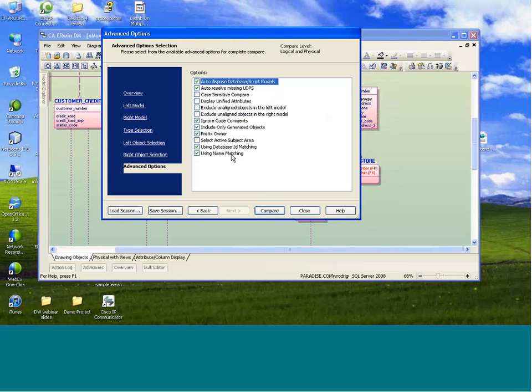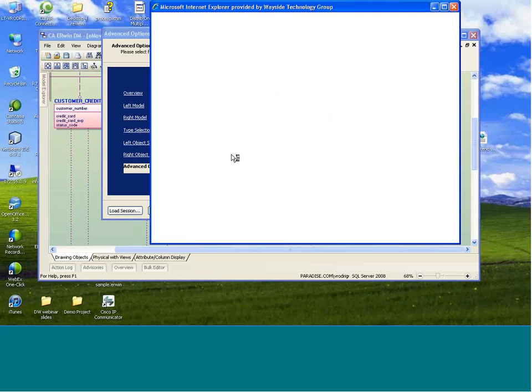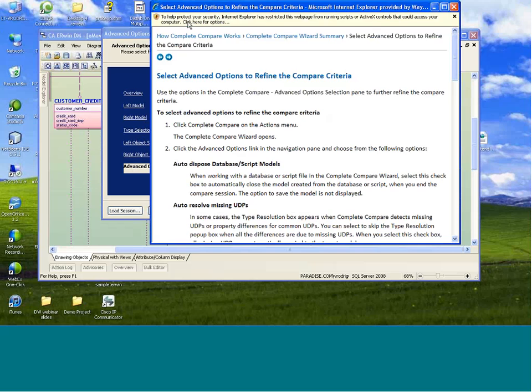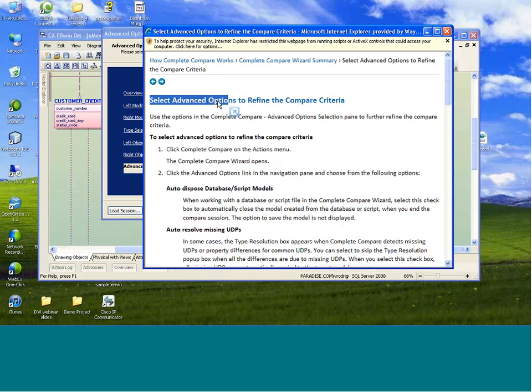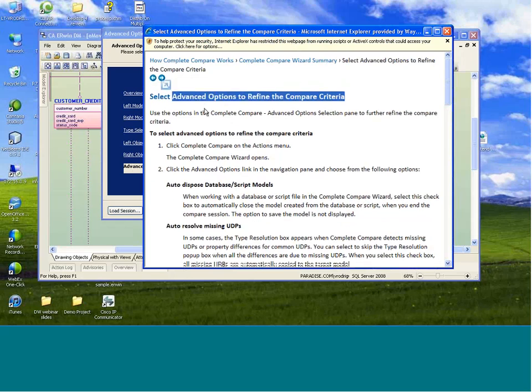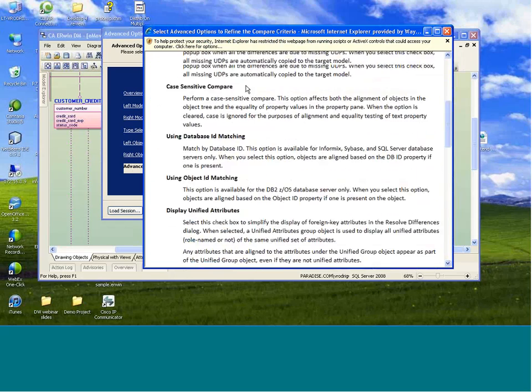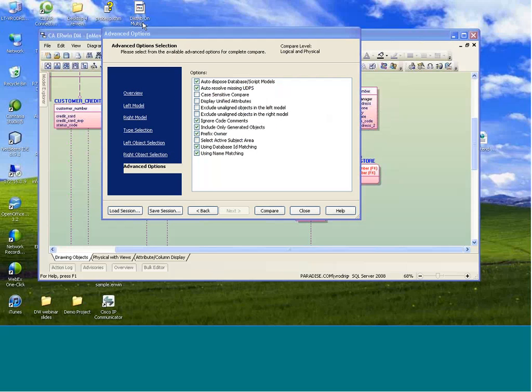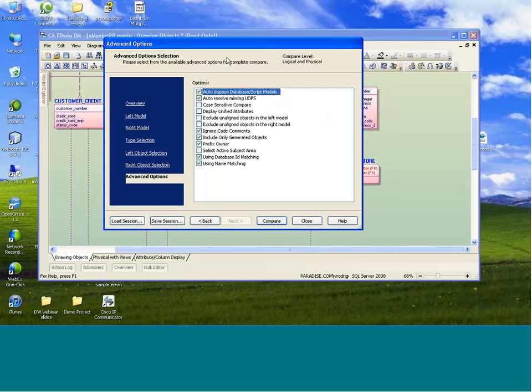And this is another key best practice takeaway I hope everybody takes from this. If you get to this dialog box and you are not sure or you don't remember what I say right now, remember that in ERwin, in any dialog you're in, you can hit the F1, the function 1 key, and it will actually open your help menu specific to, and you see I've just done it now, it actually opens select advanced options to refine the compare criteria. So this actually gives you a definition of what all these options are, and it's specific to the dialog box that's currently open. So remember that you can always hit F1 at any time, and that will give you an explanation. You might be wondering, well, what does this checkbox do? What does that exactly mean? I'm not sure exactly what that is, and it will give you a definition there.